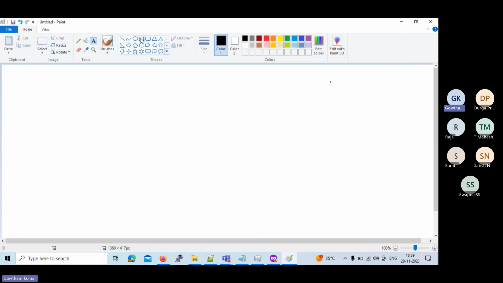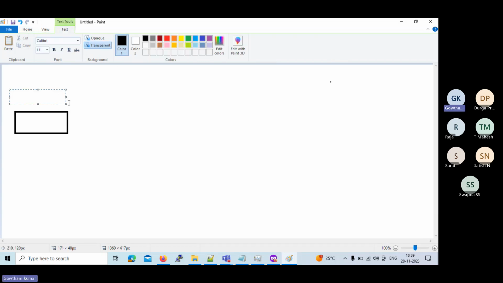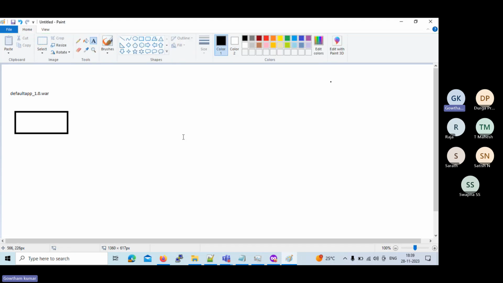I have one application called, for example, default app. For example, this version is 1.0 war. For example, this application I have deployed in my WebSphere.